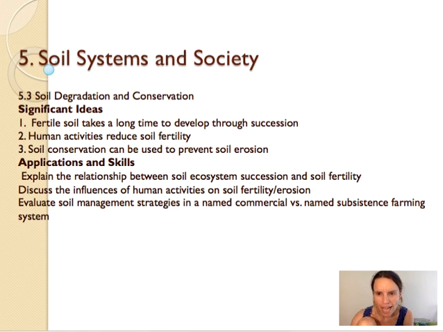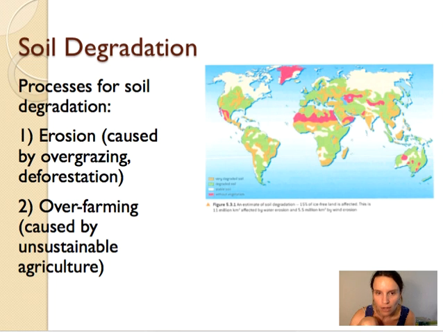Today we're going to tie together some of the ideas about terrestrial food production and the different characteristics of soil in the idea of soil conservation and degradation. So we're going to go over the things that cause soil degradation and why soil conservation efforts are important. So let's get started. The first thing that we are going to talk about is where degraded soil occurs.